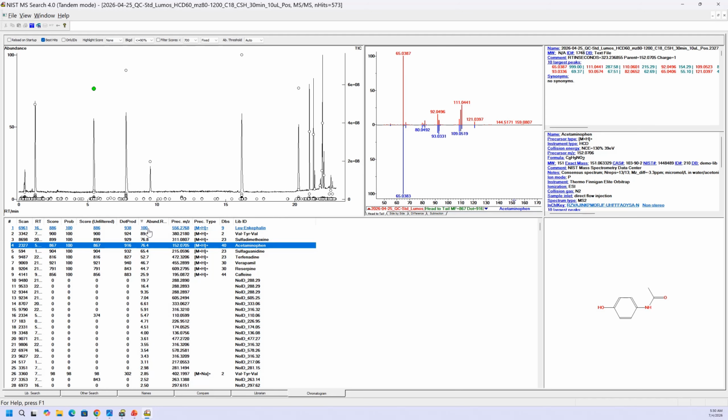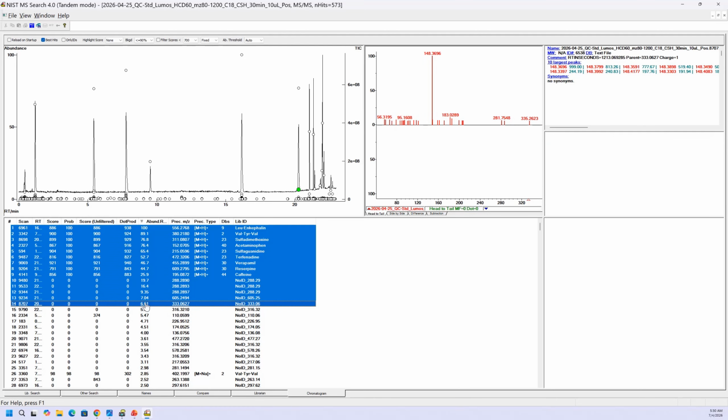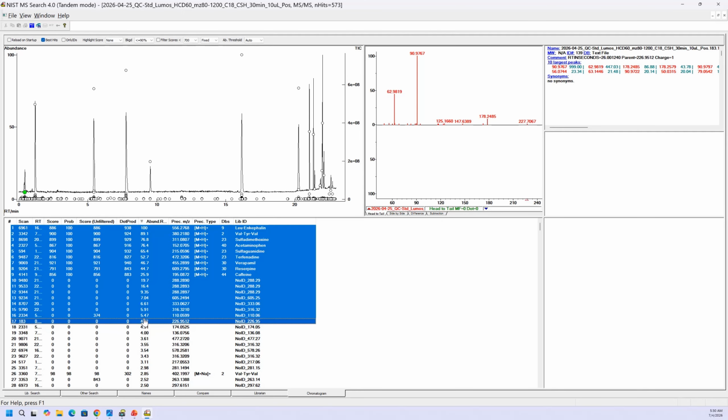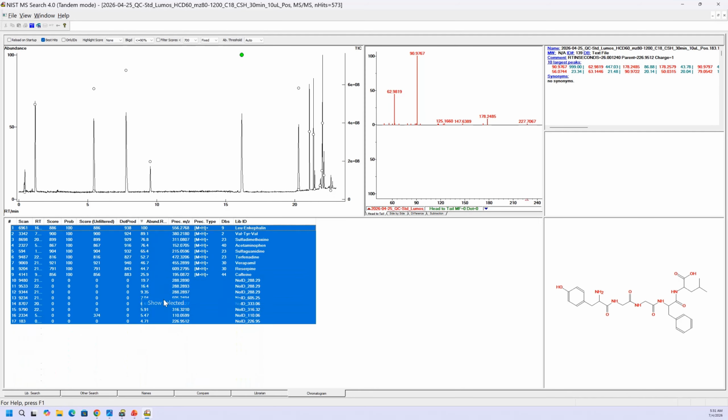Remember that responses in MSMS are not directly related to concentration. It's just the abundance of the data in the MS1. So I think I'll pick everything that's above about 6%. To do that, I used my keyboard equivalent. I held the Shift key on my keyboard while I picked the first one in the list and then held the Shift key and went down to where I wanted to stop, let's say about 4.7%. Then I right-clicked on that blue area that I highlighted and said Show Selected.